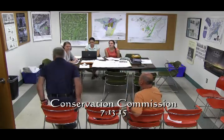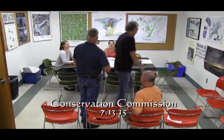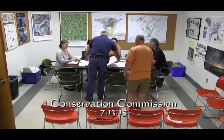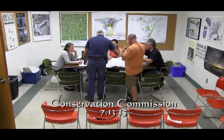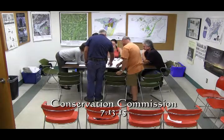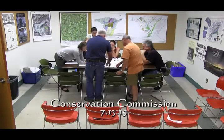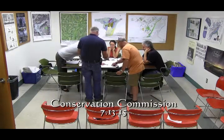So just allow us to maybe discuss it in a little more detail. I think it was the last time we were up there too, the last time there was any question about what was what. So lot 2. This one here is a generic footprint of the house. So we're on lot 4 now, not on lot 2 anymore? This is lot 2 that he's just starting construction. The deck you're talking about is on lot 4. And the house and the garage are flipped, swapped, yeah.